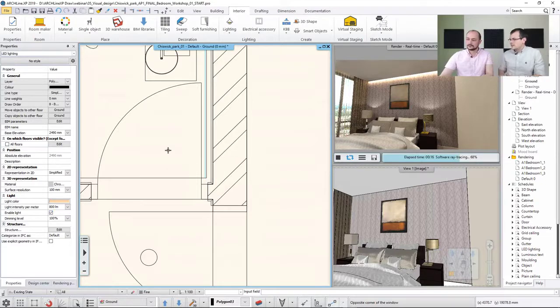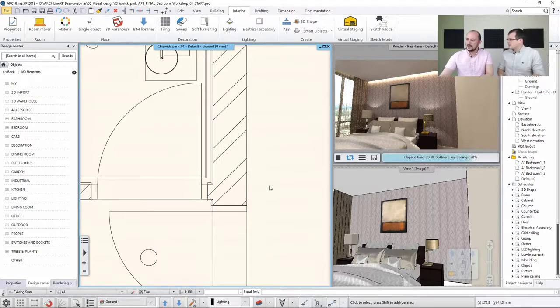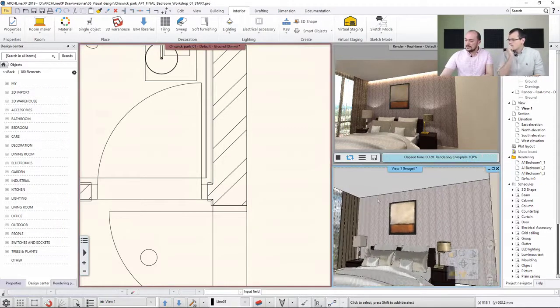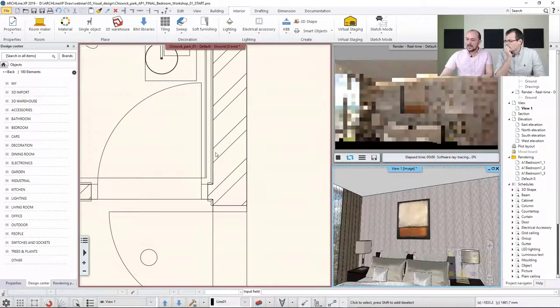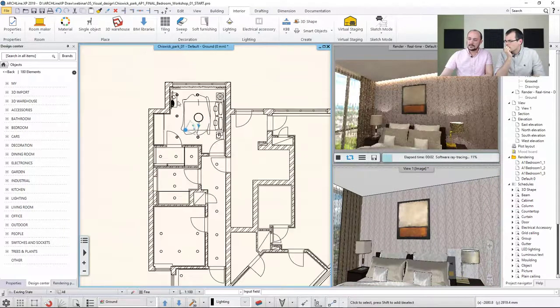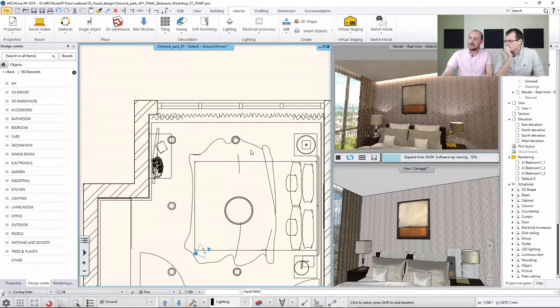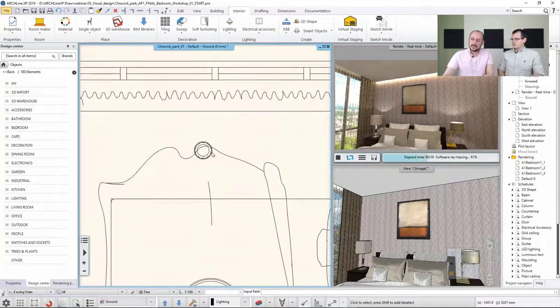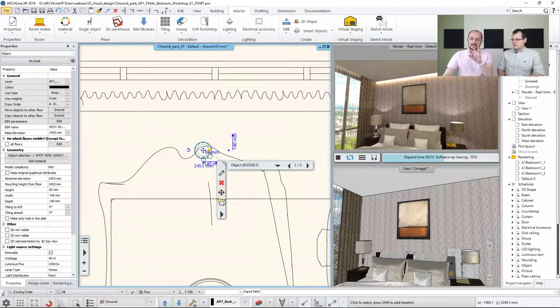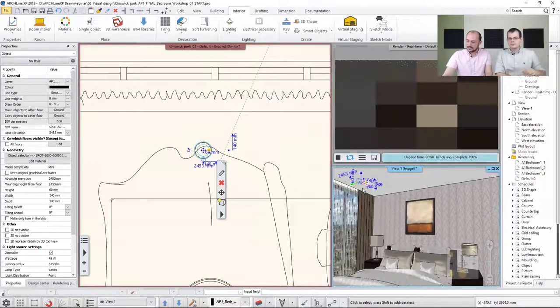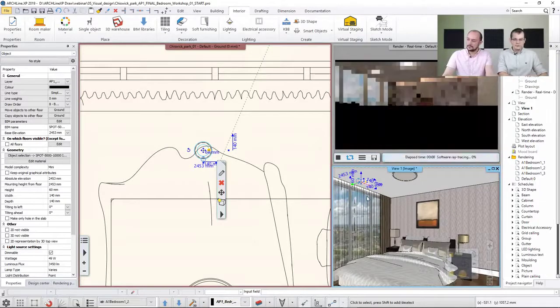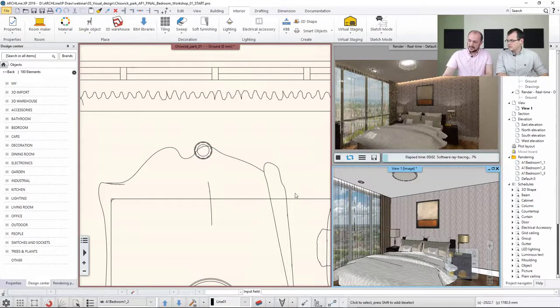What about spotlights? That's something that we haven't talked about yet. Yeah, well, this design features a few spotlights on the ceiling. Let me just show you. They are over there. There are two ways to place spotlights. One is like this on this project, when you simply place them and attach them to the surface where you would like them to appear. Let me just find another view where we can see them. They are there.